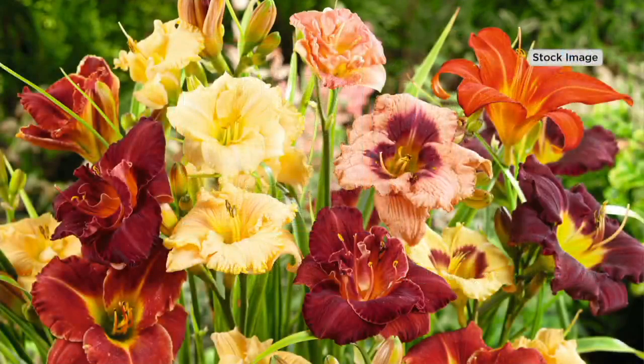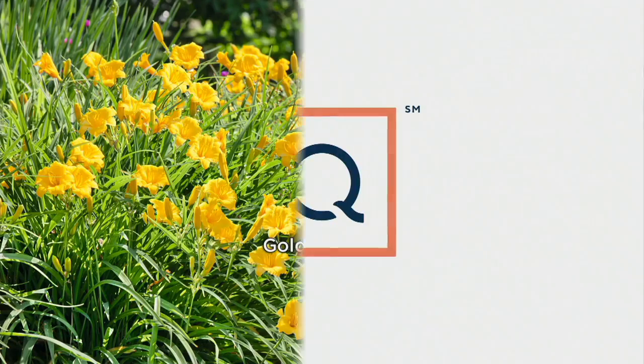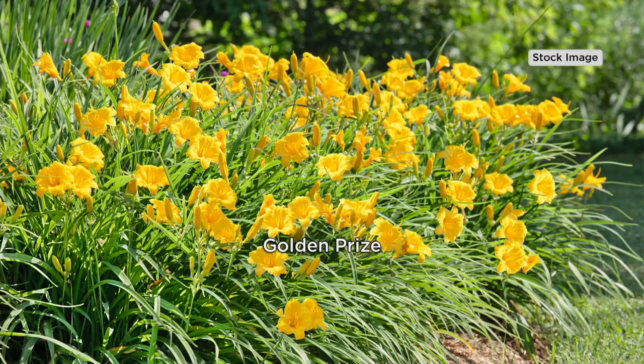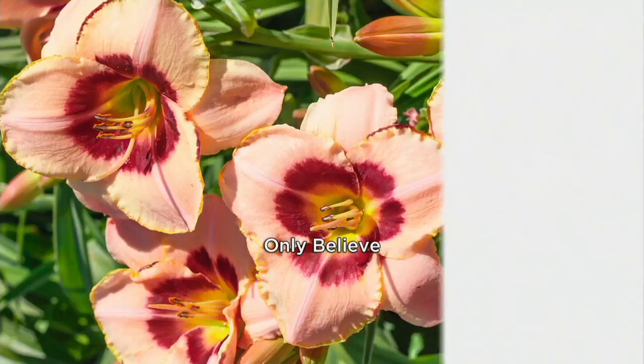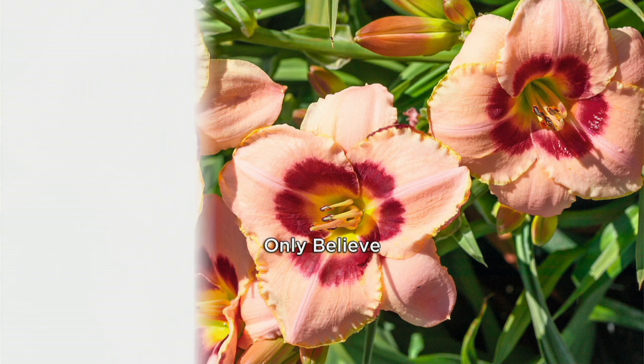They'll even grow in that horrible soil where your husband changed the oil in the car and it got into the lawn. You're going to get all of this beauty — they end up being about four dollars... six dollars and change a piece. Six dollars and change a piece. My producer said in my ear, six seventy-three. I had a little brain freeze there for a moment. This is why I talk about plants for a living and I'm not an accountant.